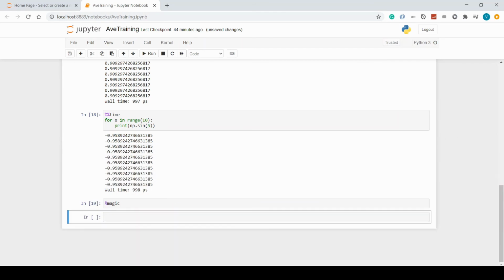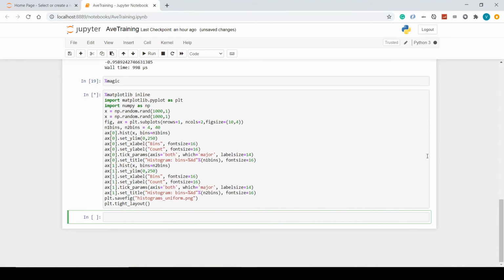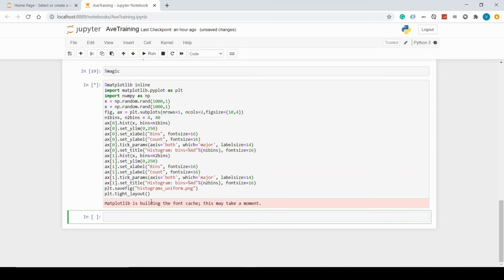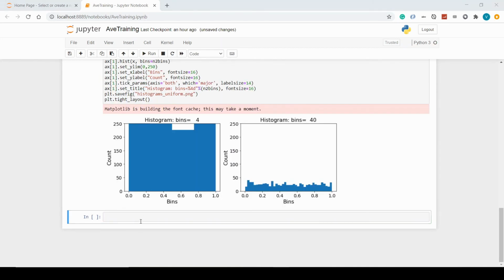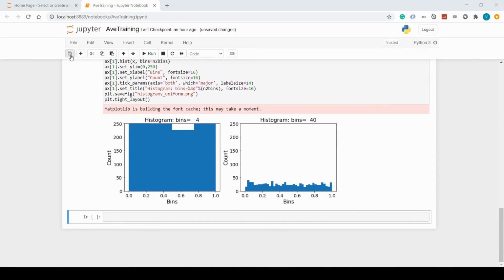And so to show what we can do with this Jupyter Notebook, just to show the capabilities of the notebook, I'm just going to copy and paste some code. So this is just a brief demo to show you how histograms look. We're going to have a tutorial on NumPy, and we're going to have a tutorial on Matplotlib in this playlist as well. So this is just a visualization of some code, and we have some graphs with it.